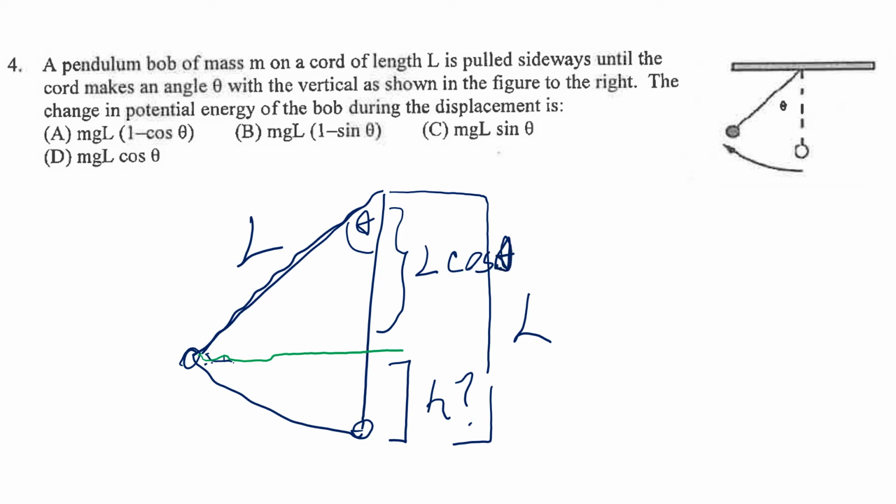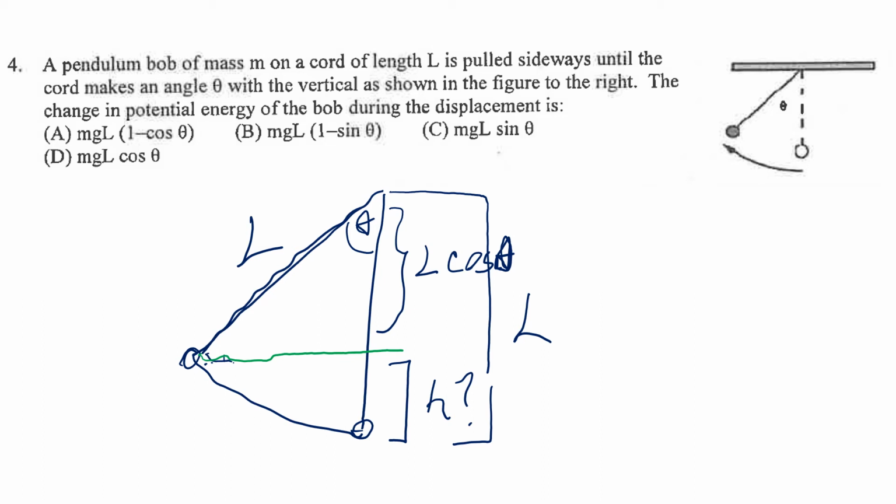I know some of you might be looking at it and say, oh, it's vertical, it should be sine. It's sine only if the theta is against the horizontal. In this case, the theta is against the vertical. So I'm just going with the old rule of cosine for adjacent, sine for opposite. And as you can see, it's adjacent to the angle, so I'm using cosine.